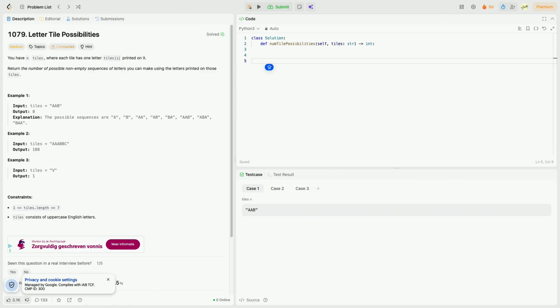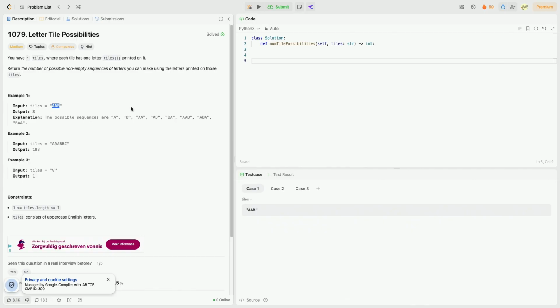I think we would have a recursive helper function to do that. In that helper function, we would loop over all of the letters that we have in tiles, and we can either pick that letter next or not pick that letter next.